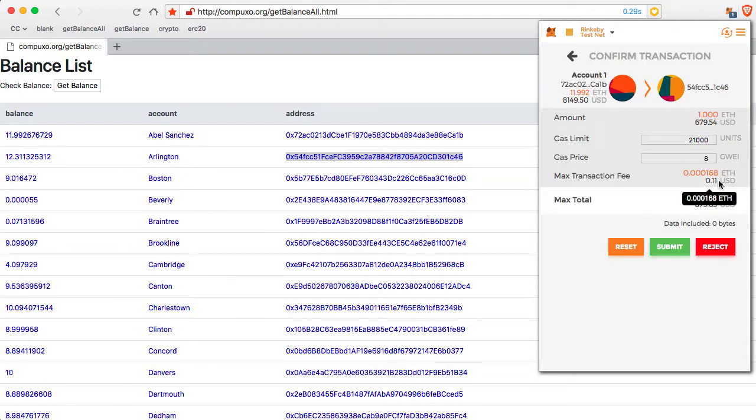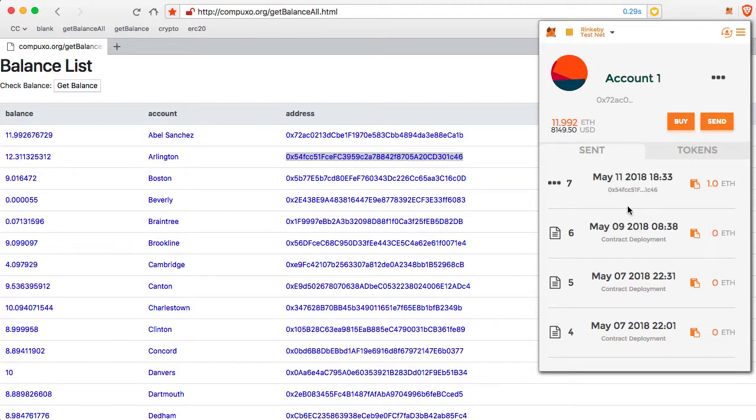I'm going to click on next. It's going to ask me how much gas limit, and I'm just going to go with the default. Now, depending on the load on the network, this might take a while or it might go through right away. So if it takes a while, I'm going to pause the recording. If not, I'll connect to it right away.